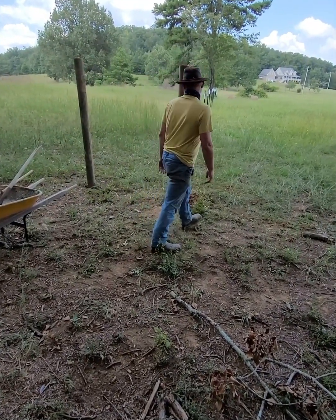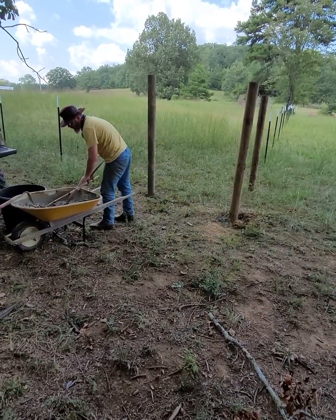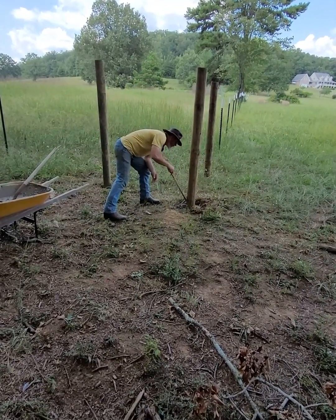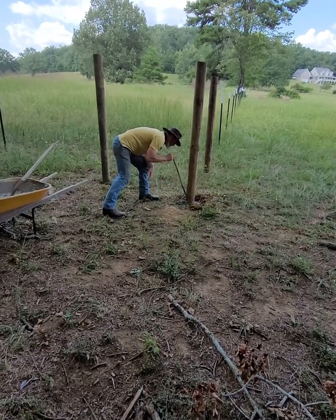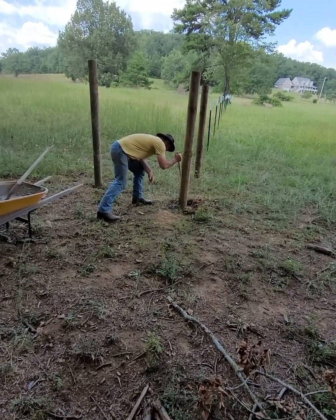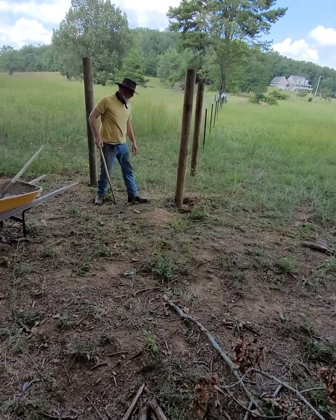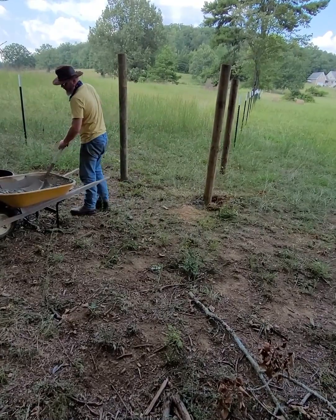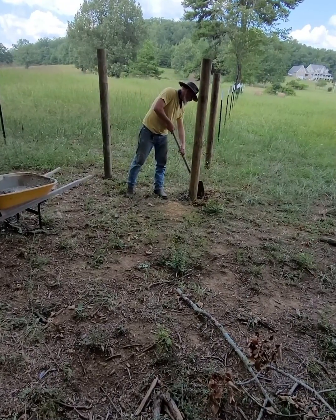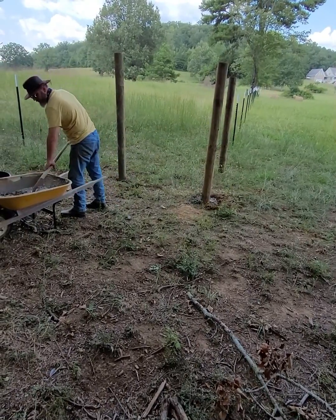I want to check it one more time for level, eyeballing it, close enough for government work. Give it one last tamp. Making sure I got that armadillo hole filled up good. Make sure that I got my concrete all down in there and didn't leave any gaps. I don't want my post coming out of the ground when I start to stretch my wire. Once I made sure I had everything filled up, I just put a little more concrete on top. Sort of topped it off there to get it up closer to ground level.